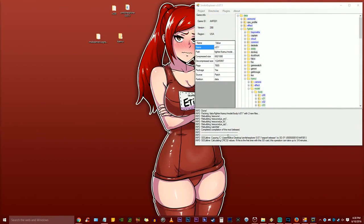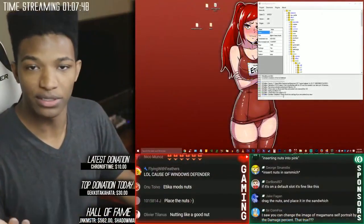But let me see here. It says the process can take a little while, but for now, just let it copy the thing to the SD card. It'll say adding them to the SD. And then it says operation completed. I don't know if you can see it from your perspective on the stream, but from here it says operation completed. Please check the blah, blah, blah. If you encountered any issues, there were no issues. This thing is perfectly fine.